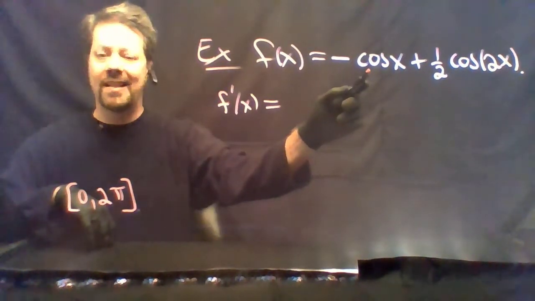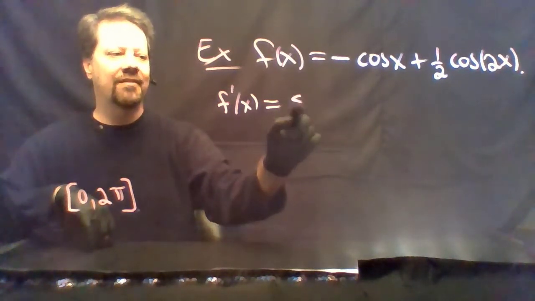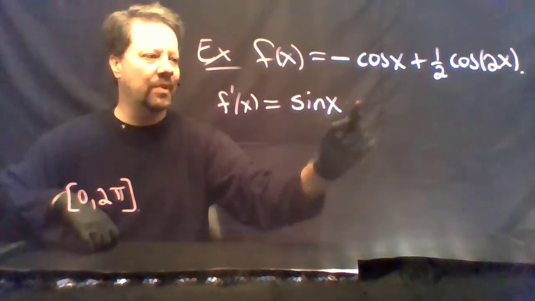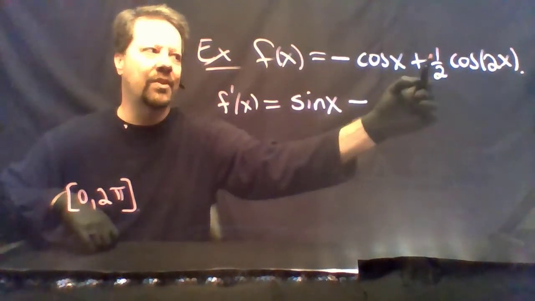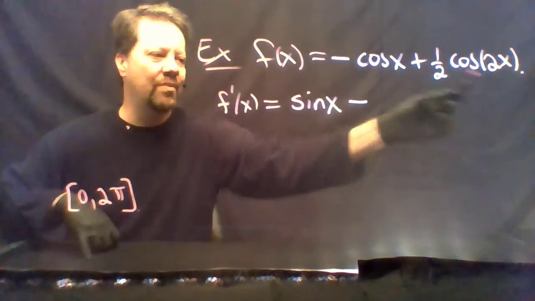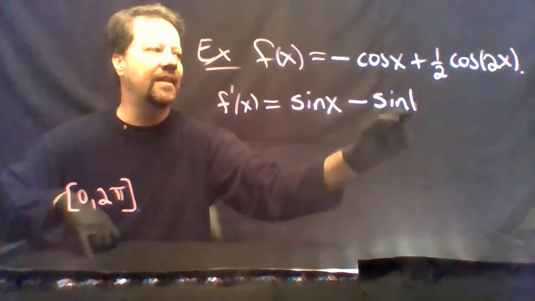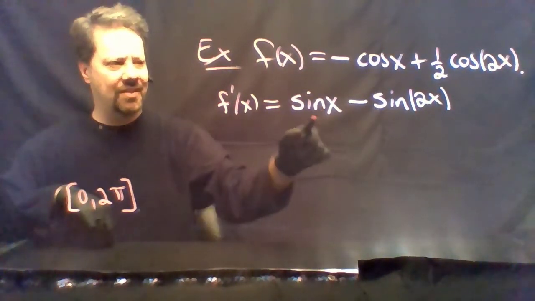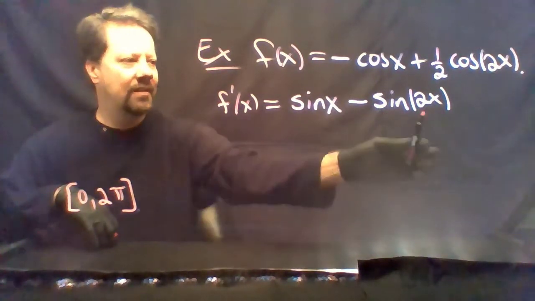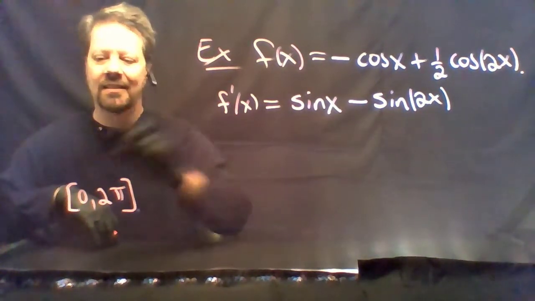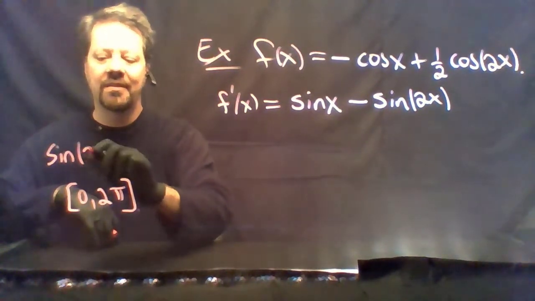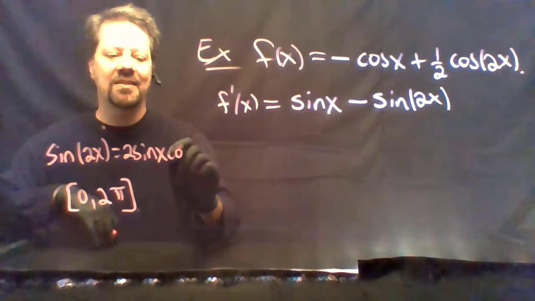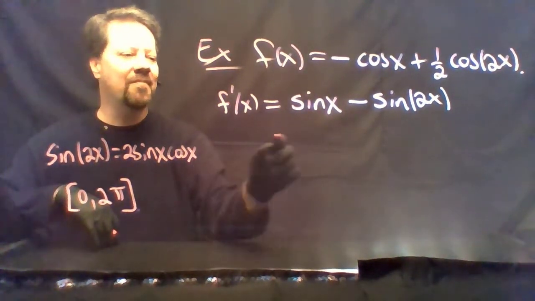The derivative of cosine is negative sine, so we get a negative negative, positive sine x. On the next term, yes, we'll get a minus, but we'll get another factor of 2 times this 1/2 by the chain rule. So we end up with the sine of 2x. We can't really mix sine x and sine 2x. We need to use the double angle identity for sine. You need to know the sine of 2x is 2 sine x cosine x.